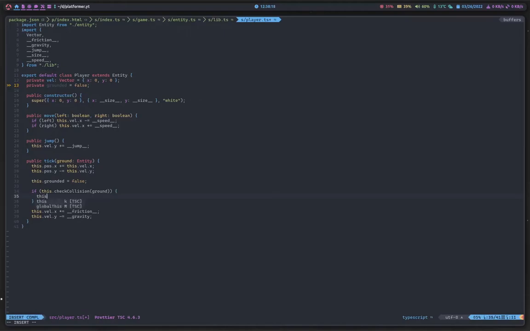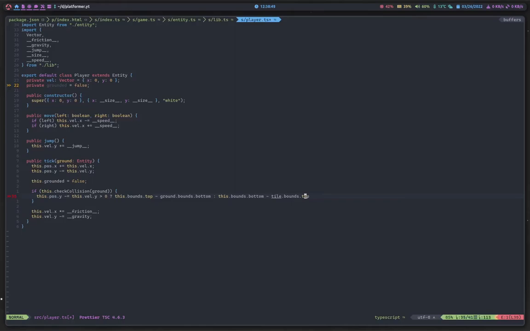So we're going to say this.pos.y minus equals, this.vel.y is greater than 0, this.bounds.top minus ground.bounds.bottom, this.bounds.bottom minus tile.bounds.top.